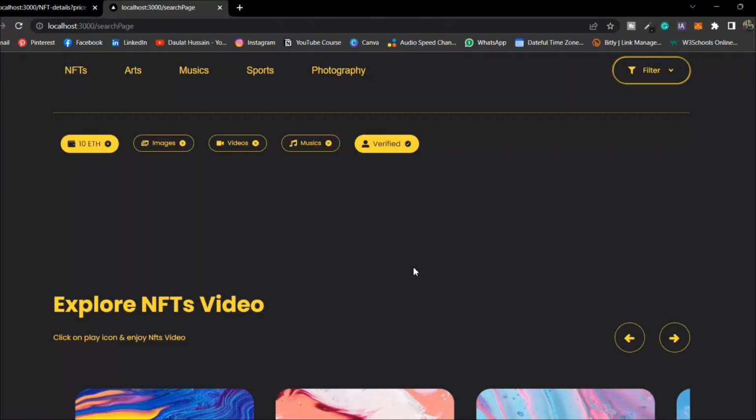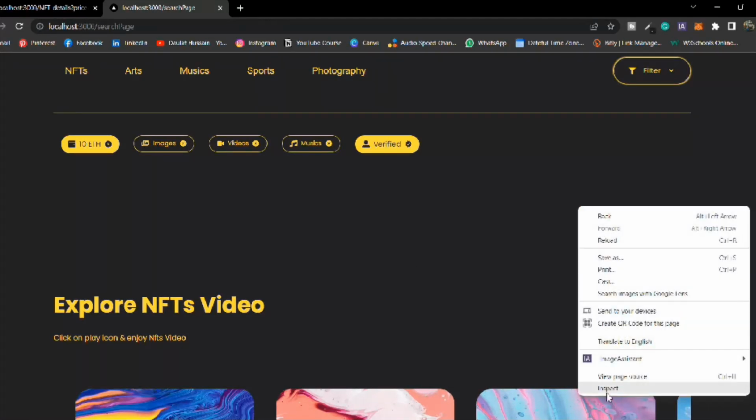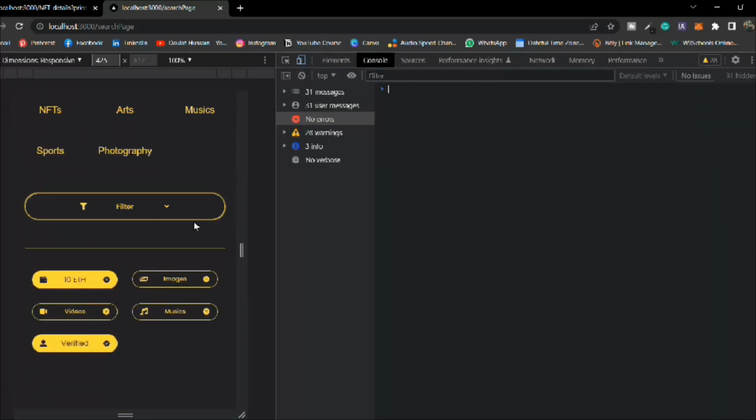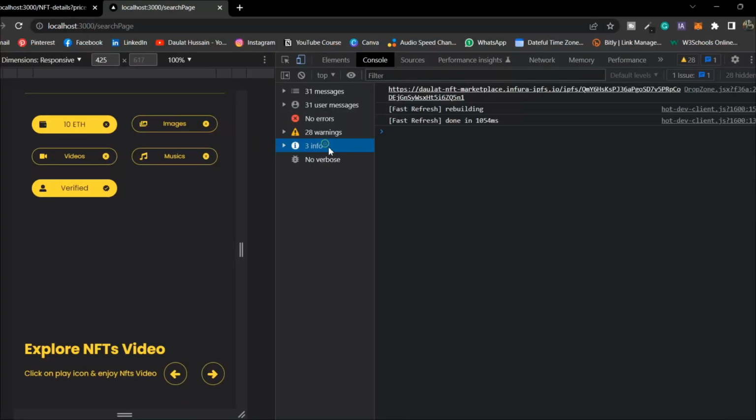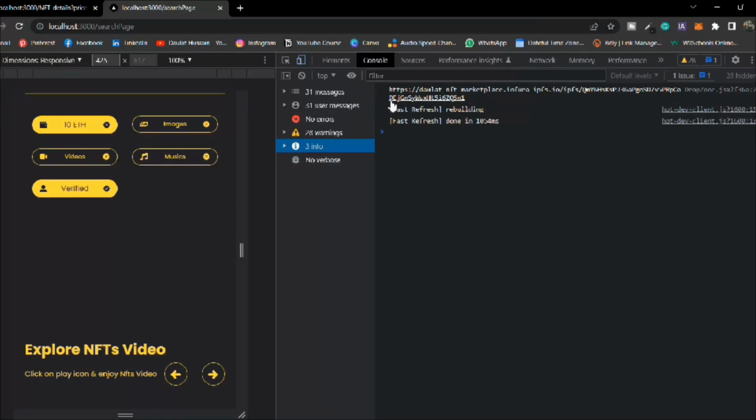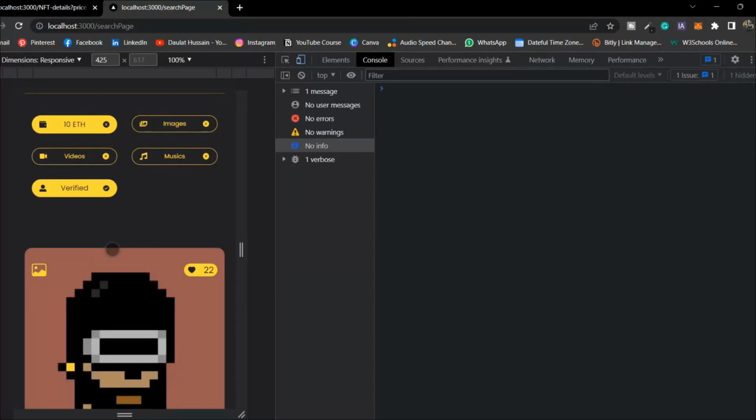Right now you can see the data has not arrived because it's taking a little bit of time. We have to make that API request to the IPFS, and from there we're going to fetch the data and display it. So it will take a little bit of time, but here we're going to display that loader. We're going to build that loader right now. So it's not working. Let's do the inspect element, and here you can see in the console we haven't received anything. We have the URL of the images, and here you can see finally it's arrived. So it took a little bit of time, 1 minute, then it arrived.